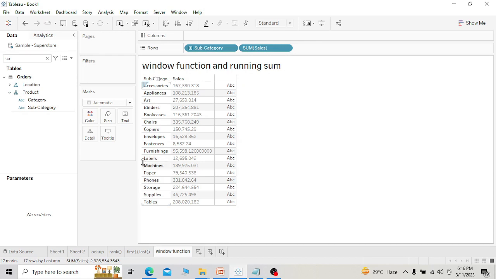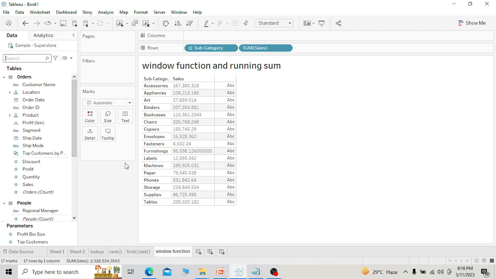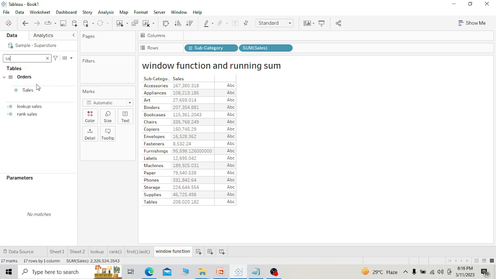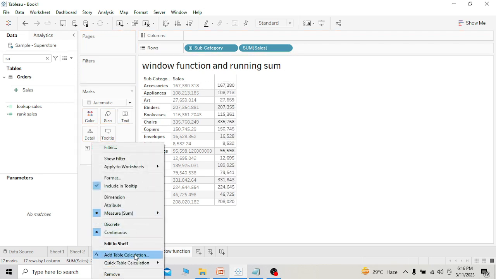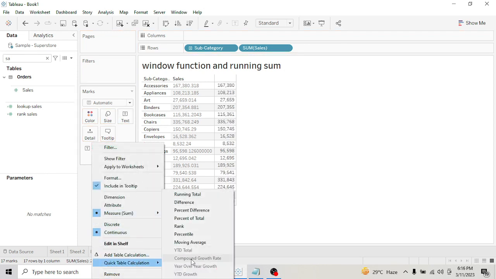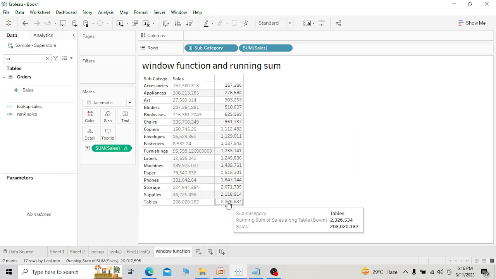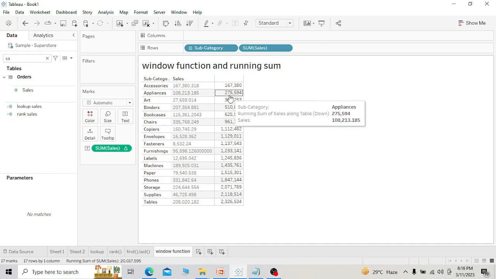Now we'll talk about window functions and running sum, or running total. To create a running sum, we take sales and go to quick table calculation, where there is running total. You click on running total and you have a running total. If you are not aware of what a running total is, we are adding each value, like 167 plus 108 is 275, and 275 plus 27 is 303.